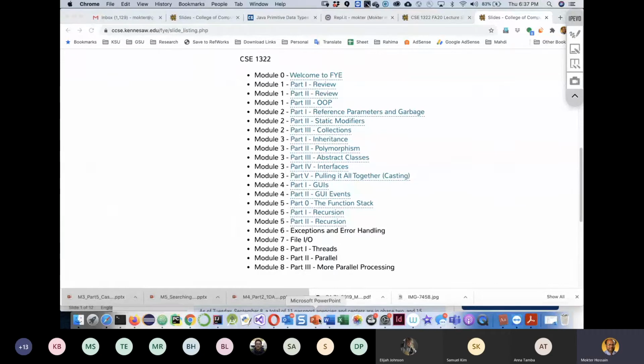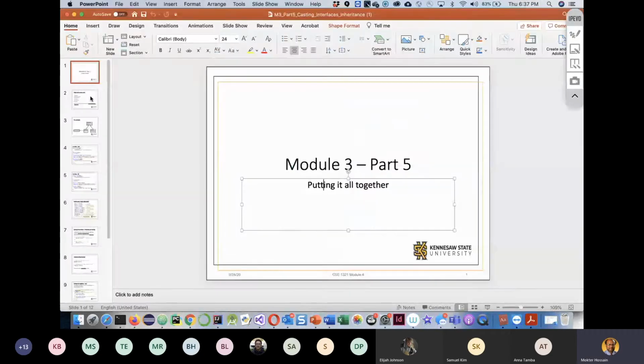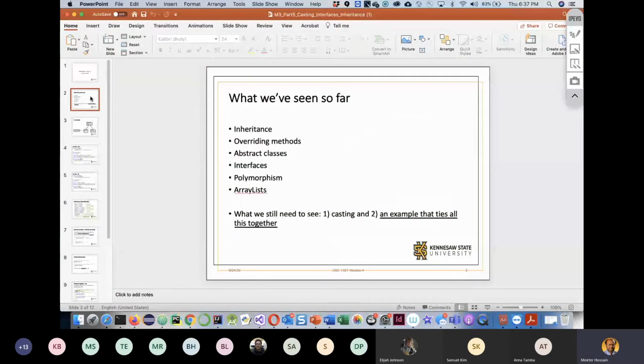We're going to discuss that. As you know, these are the main things you need to learn about object-oriented programming. So far we know what inheritance is.